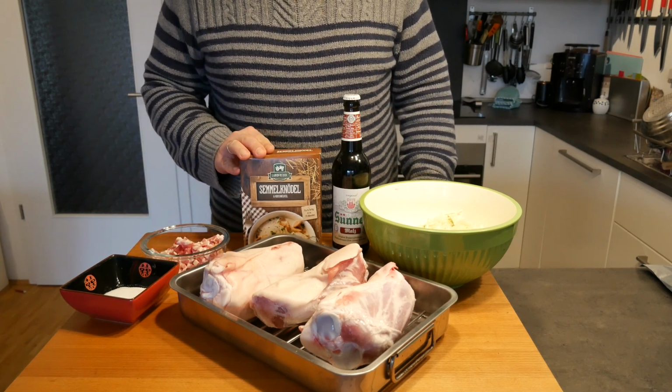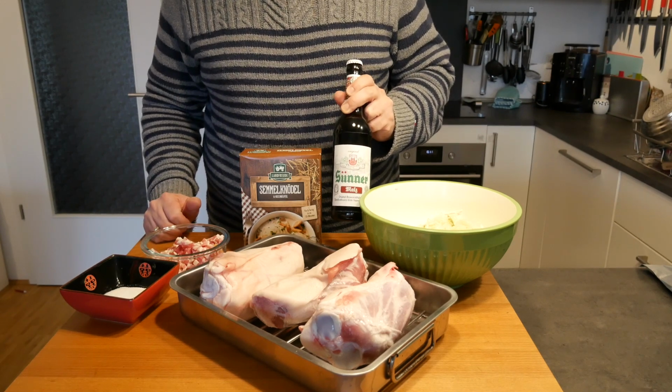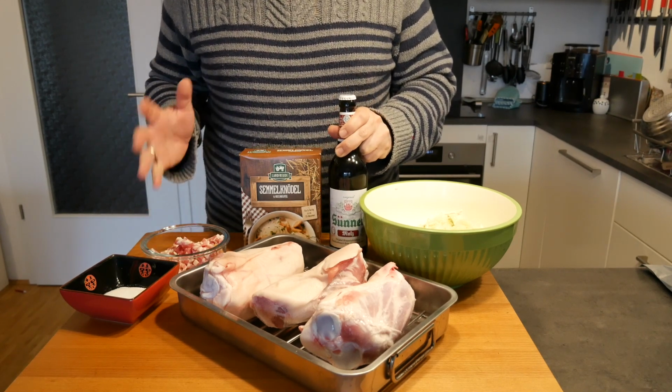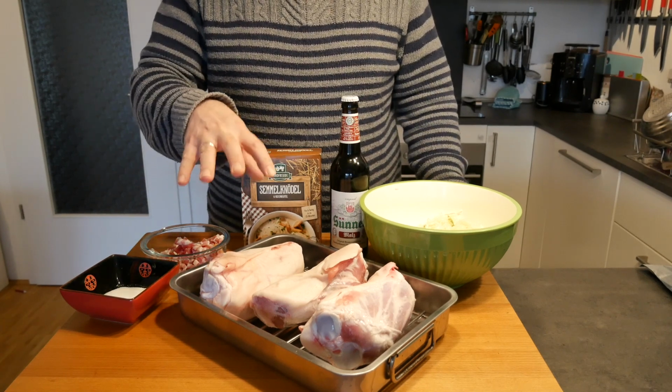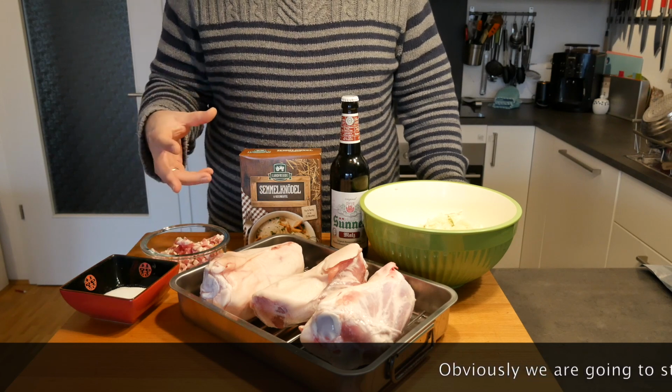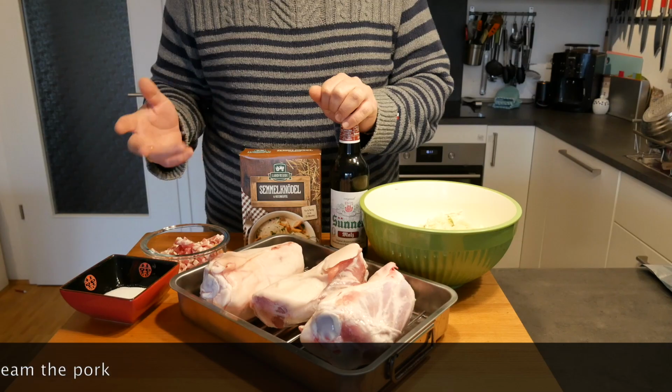Then you need the bread dumplings, and you need some beer, and in this case I'm using malt beer. Now, the reason behind malt beer is regular beer, when it gets above 100 degrees, and that's obviously what we're going to be using it for in order to steam those dumplings first, can go a bit bitter, and malt beer doesn't do that. So I prefer to use malt beer when I'm doing that.